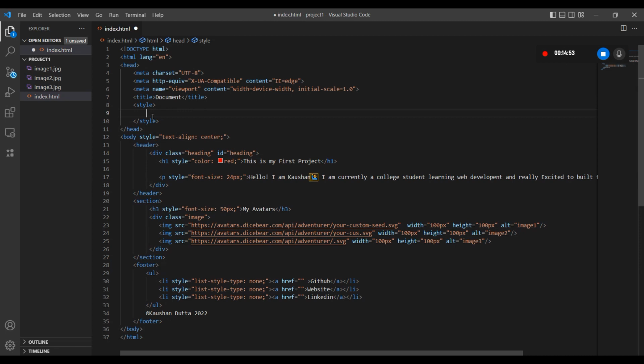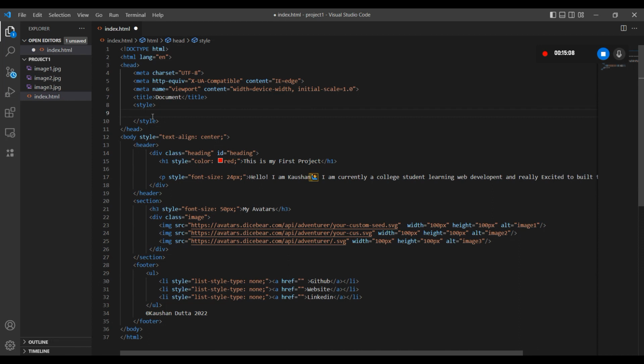Now for other items like the section tag, the footer tag, the list tag, these are predefined elements inside HTML, but the class name is what we are giving.